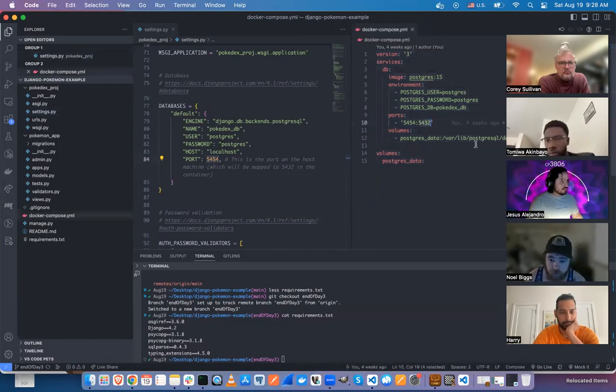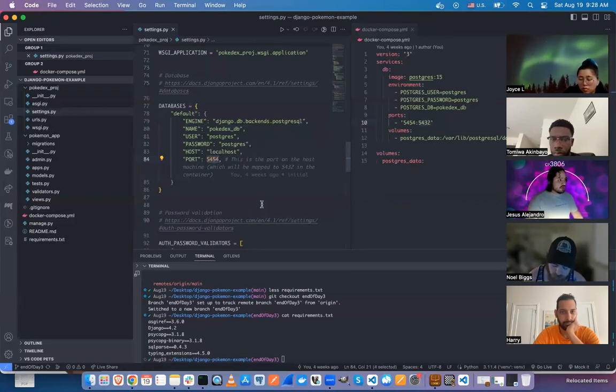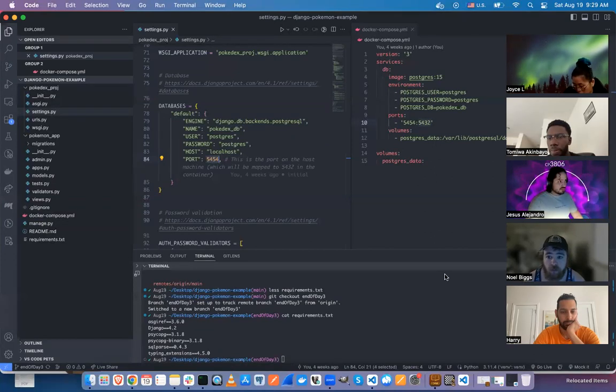Why are we not using 5432? Postgres runs on 5432, so why are we not saying 5432 here? Because it probably won't work. Postgres is using that, but you want to not clog the ports. Yeah, I think so. Isn't 5454 the port that's getting exposed from the database container? And then that's what we're trying to talk to.